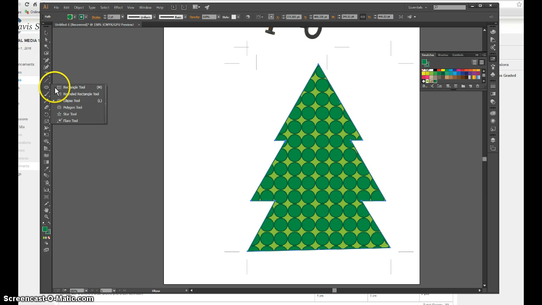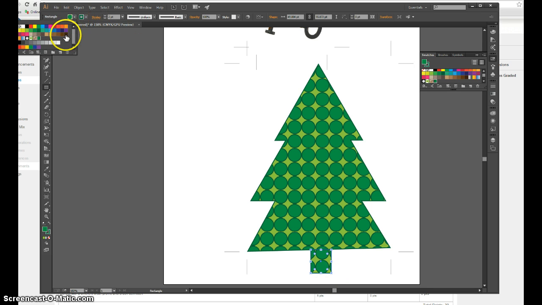Alright, now let's go ahead and make a tree stump. So you're going to take your rectangle tool and put it at the base of your tree. I'll set the fill to a dark brown. You also need to have a stroke on this one, set it to dark brown. And we're going to give it kind of a bark look, so it's a little rougher.